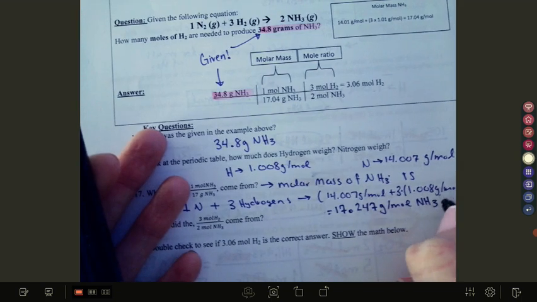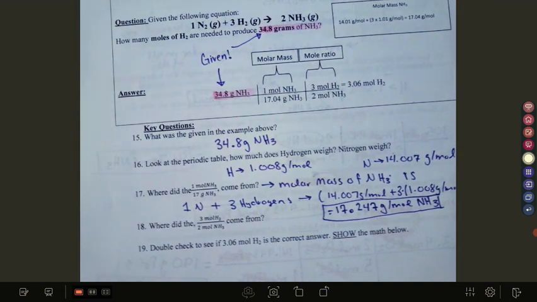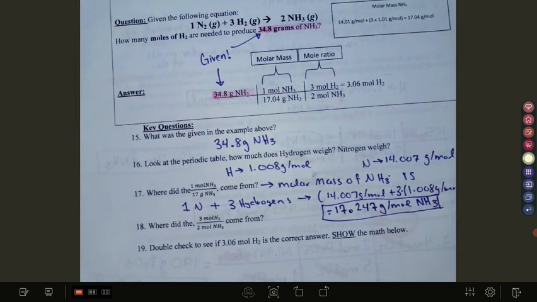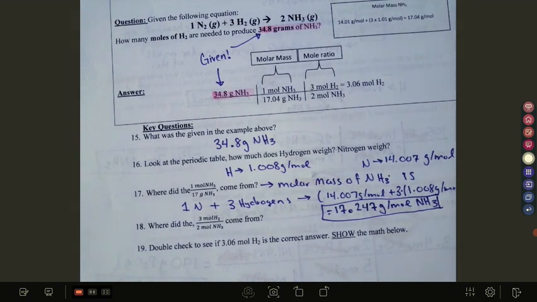Yeah, guys, I think it'd be good for you because when you try to do this without this packet, that's probably where you're going to look, right? Like what you're doing in that step is actually taking the moles of a substance, utilizing molar ratios to get moles of a different substance within a balanced chemical equation, and then going from moles of that substance to its mass, utilizing the molar mass of that. Pretty much. Can we repeat? Yeah, I got it. You got it? See if you understand it, it might be easier.